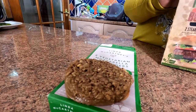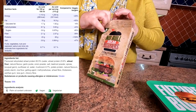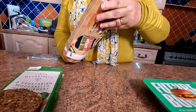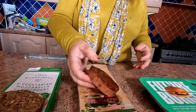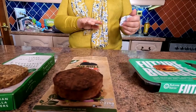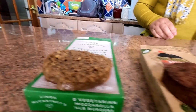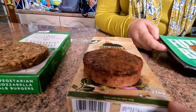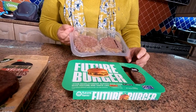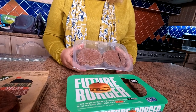So that's the Linda McCartney burgers — we're only going to take one out for the moment. The next one is the Vegan Noble Steak Burgers. Two steak style burgers. Oh my God, you can see there's a lot of colouring on that one and it's also a lot thicker. 227 grams in the Linda McCartneys, 226 in the No Bull Steak Burgers. And the Future Burger — I don't know whether this is vegan or not. They come with a lot more packaging, as you can see.